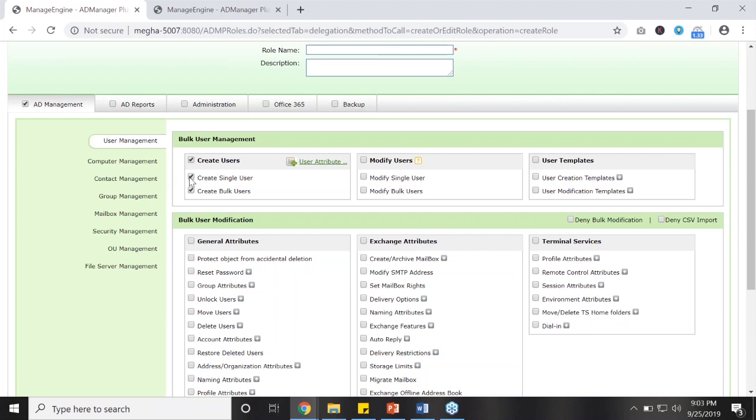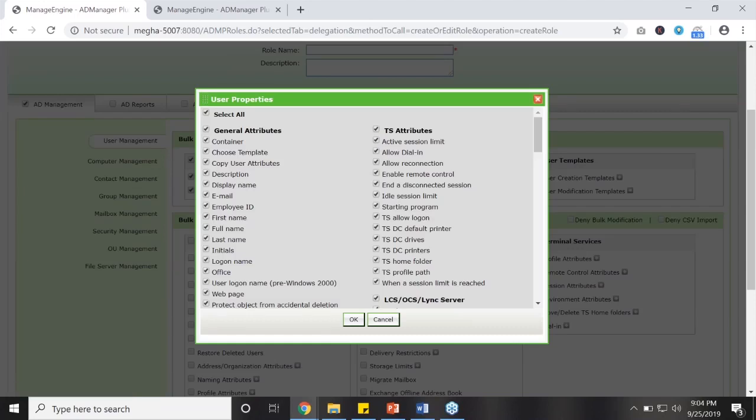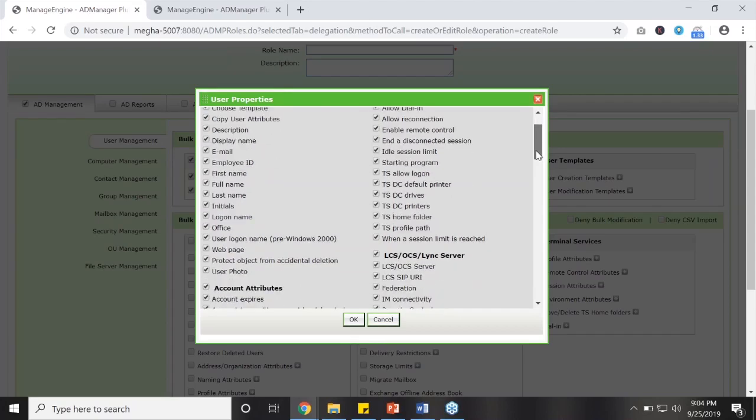You can give permissions to just create a request, create a user, reset a password, or just the permission to view certain reports only. This will make sure that when that particular technician logs on to AD Manager Plus, he will not be able to see anything but just those actions that are assigned to him. So let me quickly show you that.